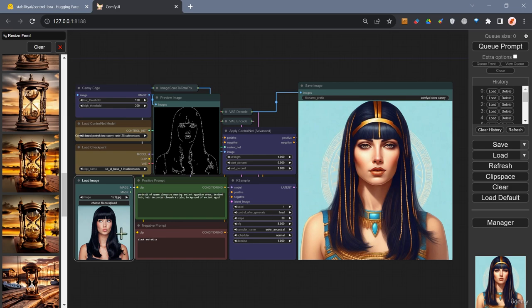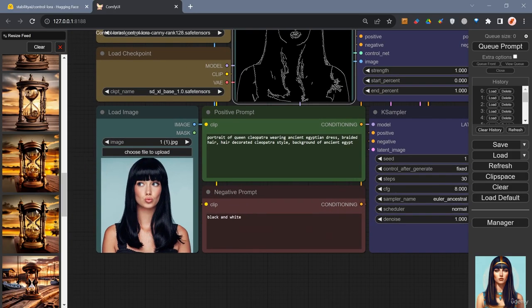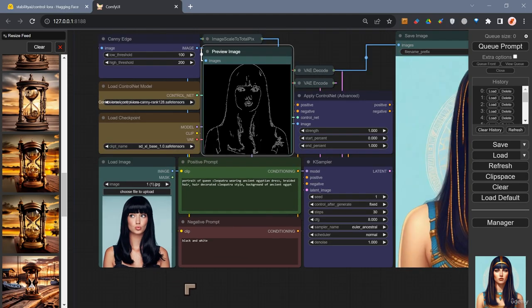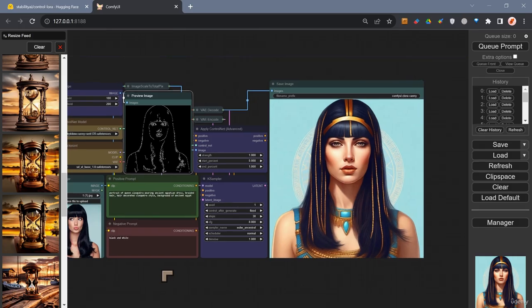So Control LoRAs allow us to take an image, turn it into a pre-processed image, and then use that image to influence the output. We still need a prompt. With this workflow, we've got the image coming in. Because we are working with SDXL, and Control LoRAs are really only going to work with SDXL at the moment, not SD 1.5, I went into Canva and downloaded a whole bunch of images, all 1024 by 1024, about 1 megapixel. We are using these for testing out these Control LoRAs.